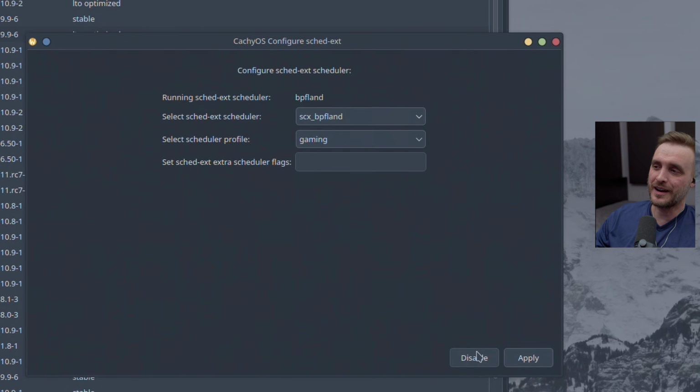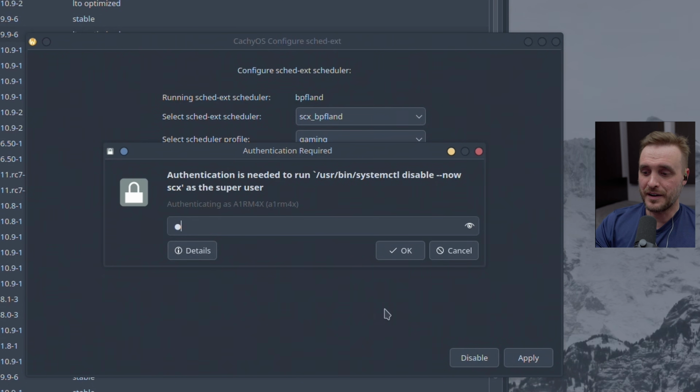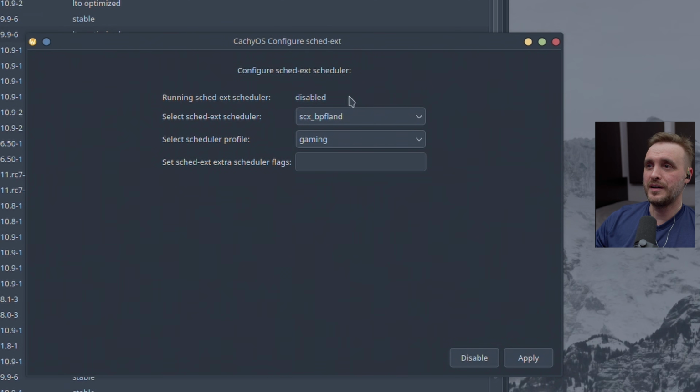Again, guys, you understand, I really love this distro. That's why I'm making all those tutorials. I think they really simplify everything to a point where you can have fun without being an IT professional, which I believe is great. So I'm going to disable it here like that. Easy peasy, and boom, it's disabled.